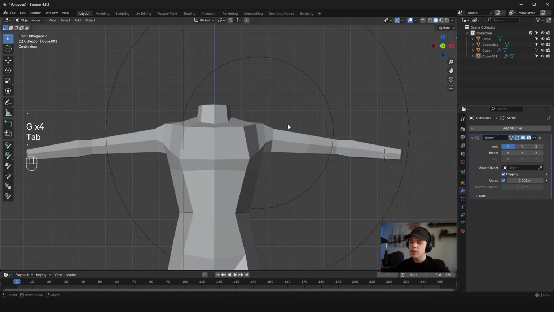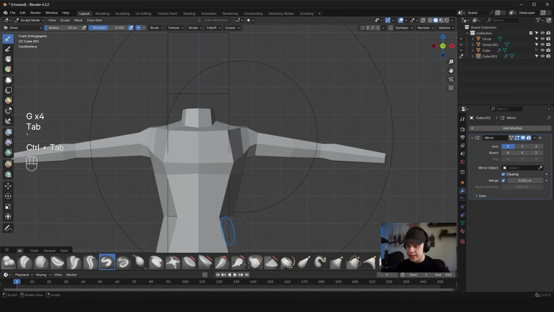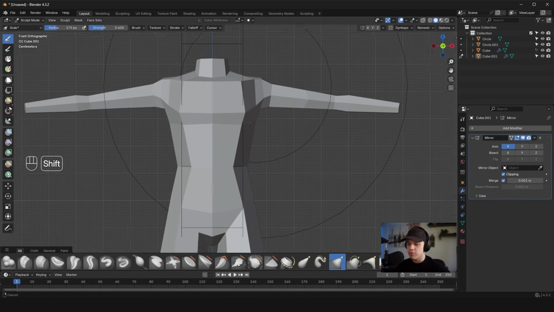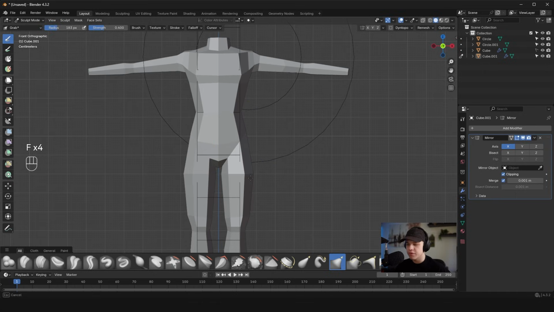Okay, and one thing that helps a lot is going into sculpt mode. So Control Tab, Sculpt Mode. Just hit G for the grab brush, and then you have strength and radius over here. And then you use that to reposition everything. So it's a very quick and easy way of changing the proportions of everything. The hotkeys are also F for the size of the brush and Shift F for the strength.